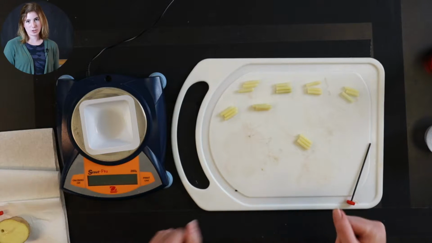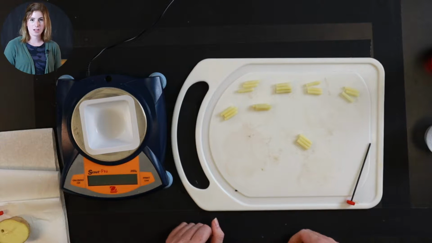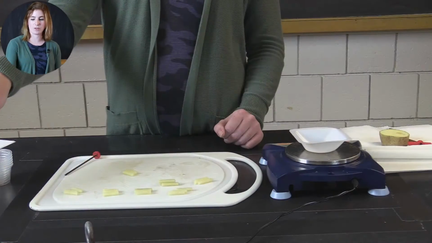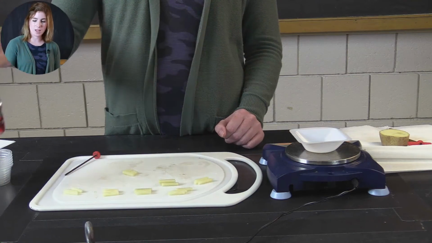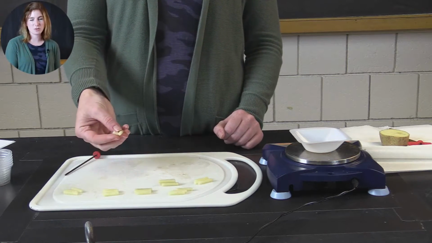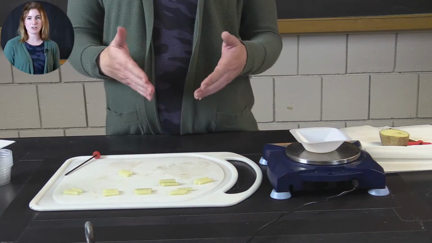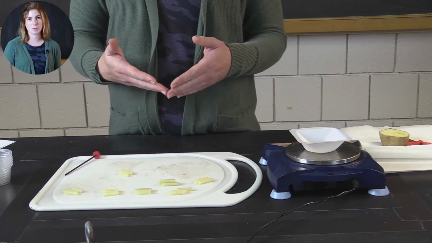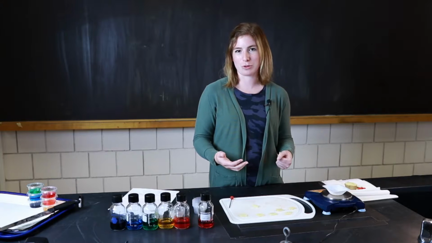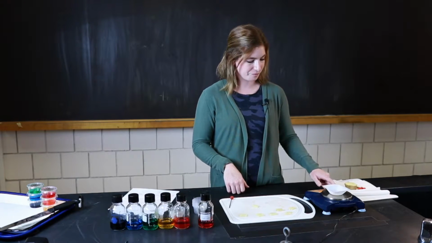Our next step in our procedure tells us that we need to find the initial mass of the potato cores. We're going to be creating 6 different cups because each cup is going to have one of these different solutions put into them. And so we need 6 sets of potato cores. I'm going to use 3 potato cores for this lab. You could really use any amount because all you're going to be calculating is the difference between the initial masses and the final mass. So it really doesn't matter how many you use, but 3 seems like a pretty easy number, so that's what we're using.